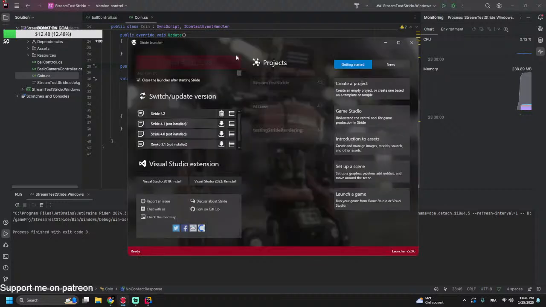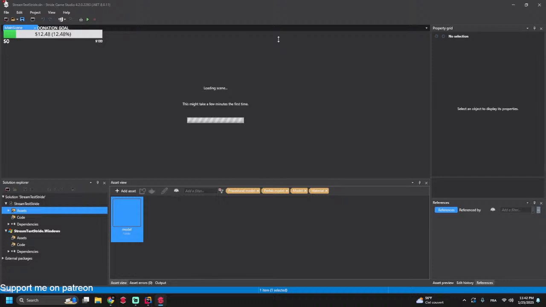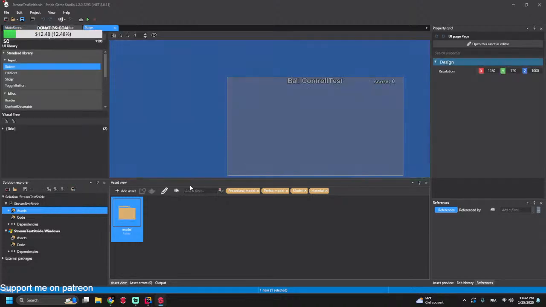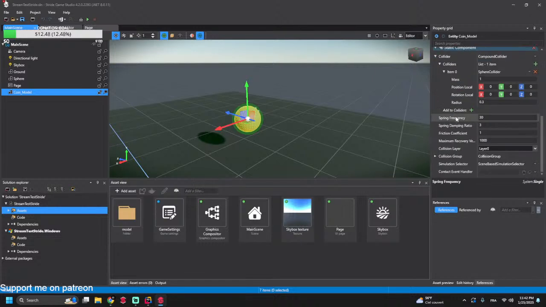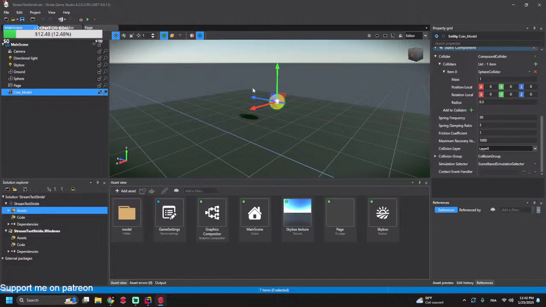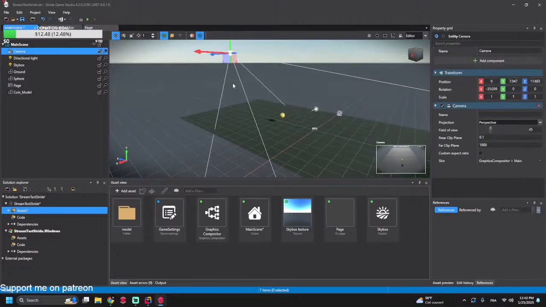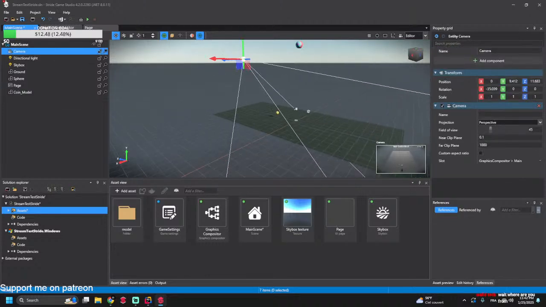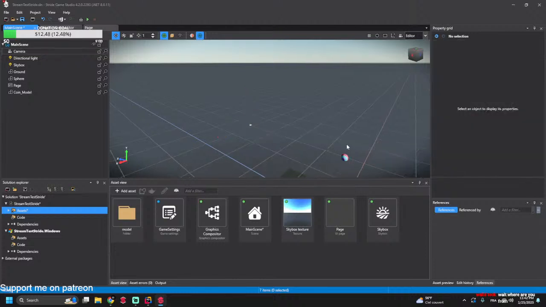So let's just go to stream test this, right? Now it's fixed. That's one of the problems here in Stride. Sometimes it just crashes because of an error. So make sure when using Stride, yeah, don't make errors. So I will just move it somewhere where the camera can see it. I guess we can just move the camera a little bit here, so that it can see the full scene.